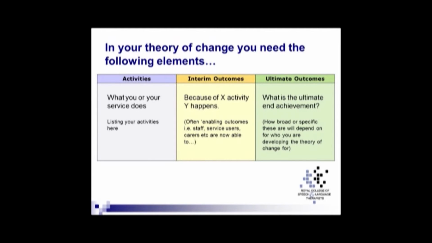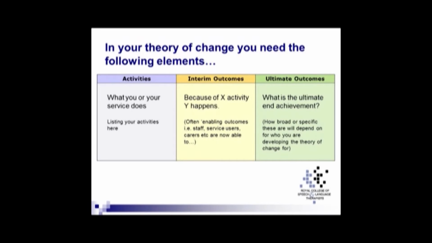And then activities. What are the things that you or your service does? Now, in the activities column, you can either be incredibly specific and list all the different detailed types of interventions you do, but I'd recommend you didn't do that. I'd recommend you grouped them into things that you're doing at a more universal level, things more specialist, and things that are more targeted. So you might want to very simply put here promotional and awareness raising work that you do, training activities, and particular specific assessments and interventions at a very high level, not the detail at this point.